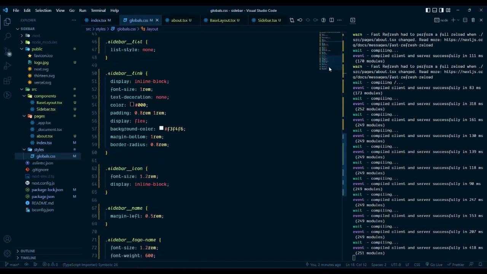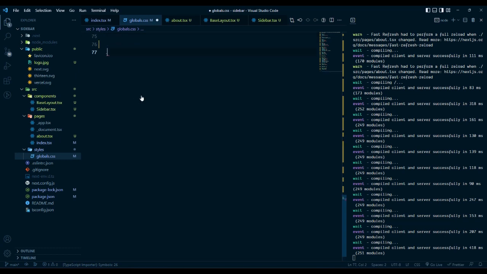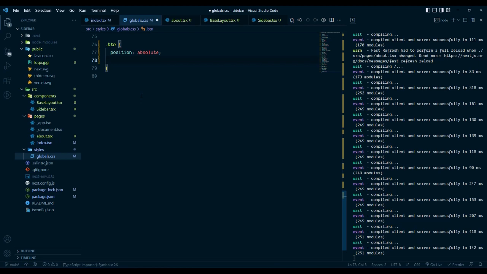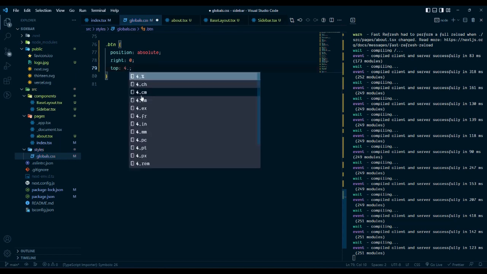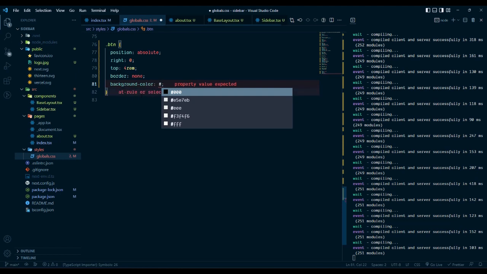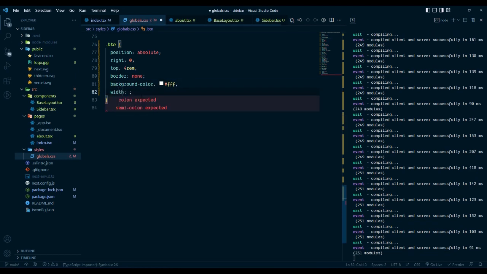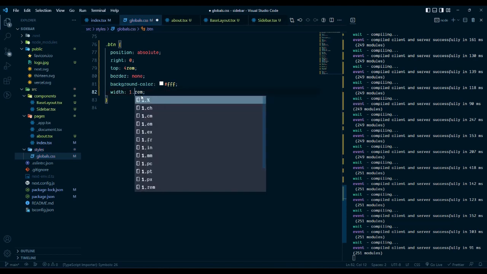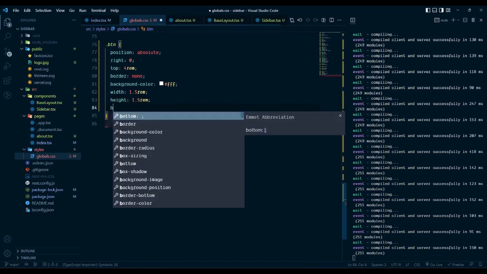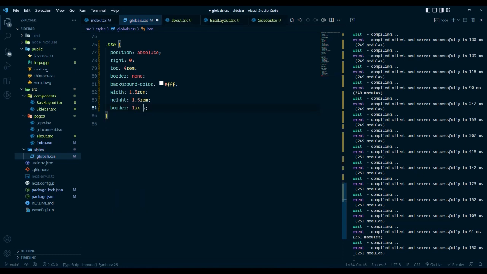Go to global.css and here we can write our style. The button should have position absolute and right 0. For top, let's give 4.4, border none, and background color white, width 1.5rem, height 1.5rem, and border 1 pixel solid.